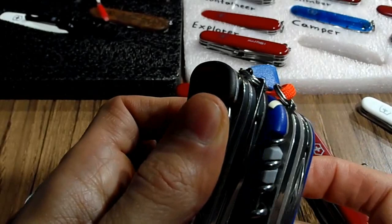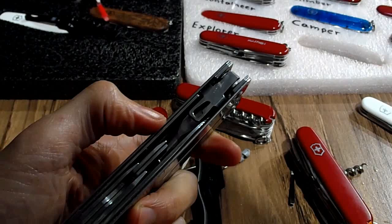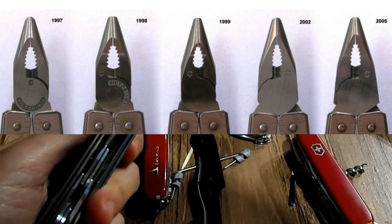The Swiss Tool since 1997. The first version was without corkscrew adjustable in place hole. The spirit signs 2004. Check the photo for more details about.